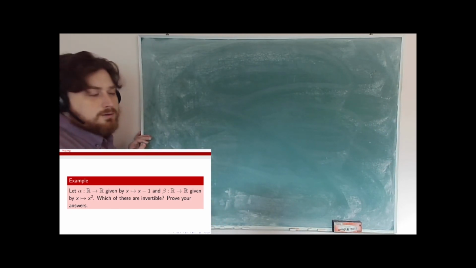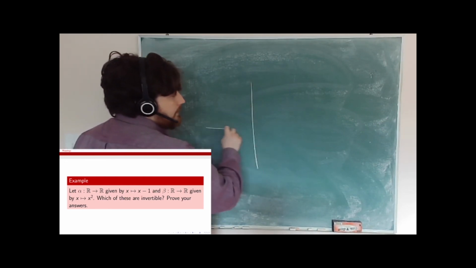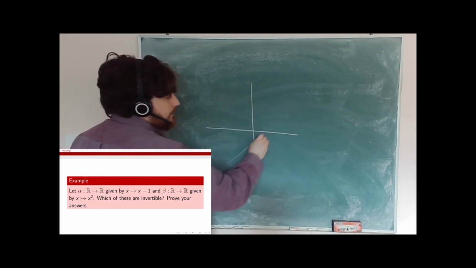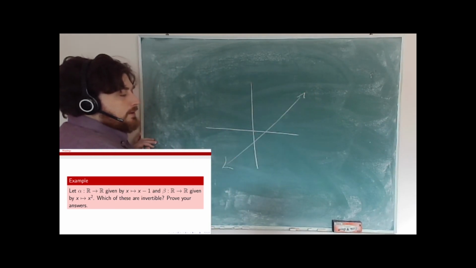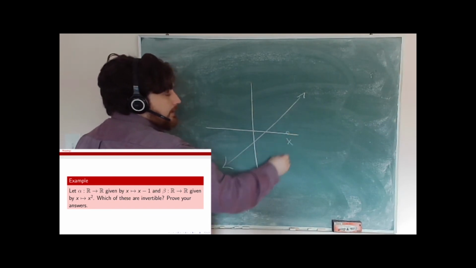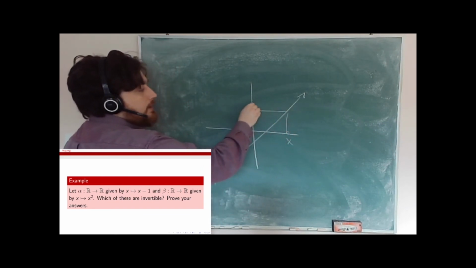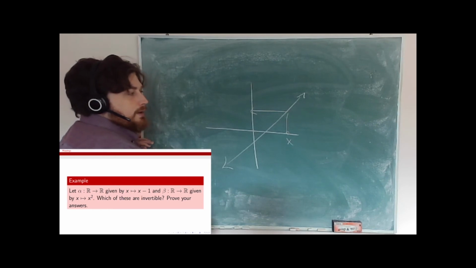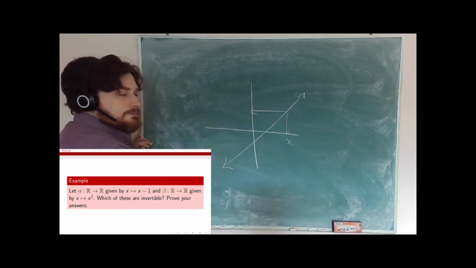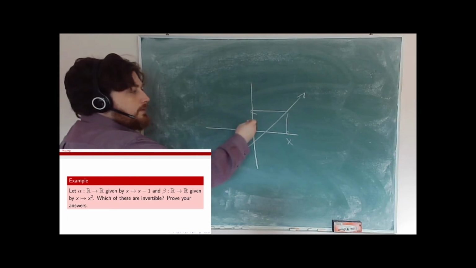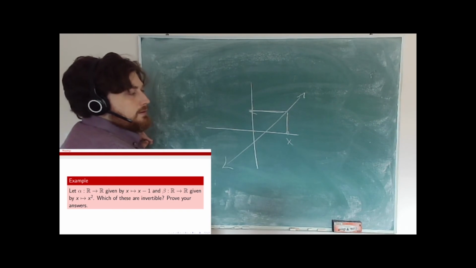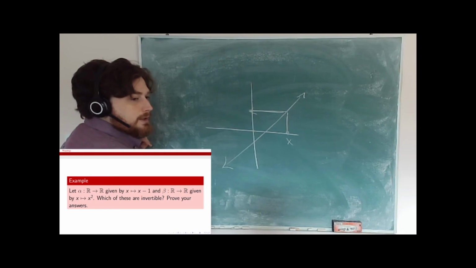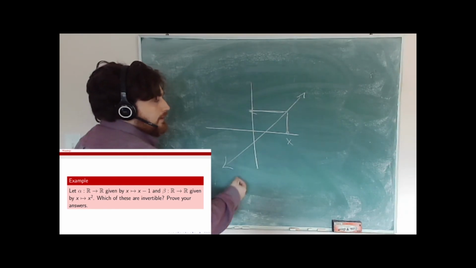So if we do that, what I'm going to do is first off just graph it. And so if I graph x minus 1, it looks like this. Now in order to be invertible, the idea is that I want to pick x, I'm going to go up to y, and so alpha of x is going to send x to this y. To find an inverse, what I have to be able to do is go from this y back to this x.